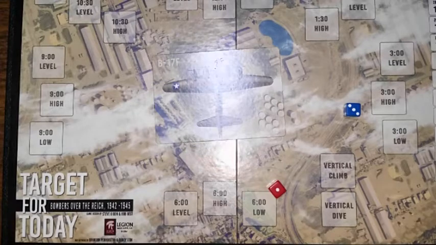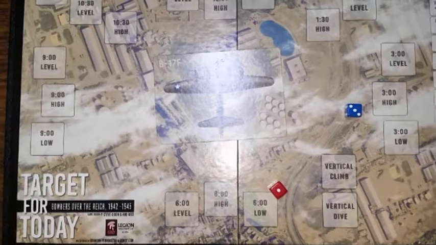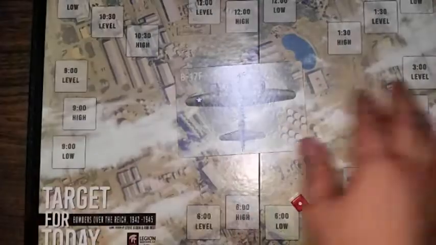Remember, there were 3 waves of fighters rolled. That was only the second wave. We've got one more wave of fighters to go. And who knows what can still happen here. So we actually go all the way back again to the beginning of determining how many fighters come in to attack us.